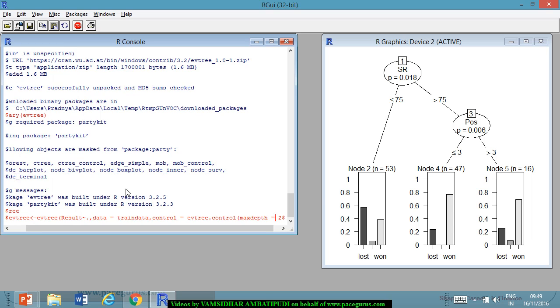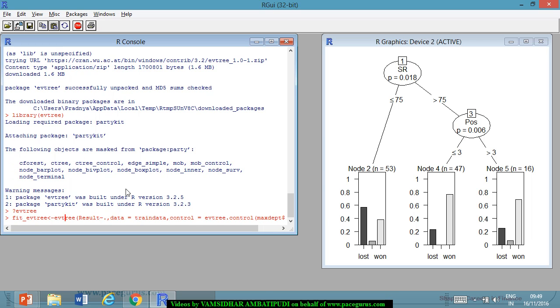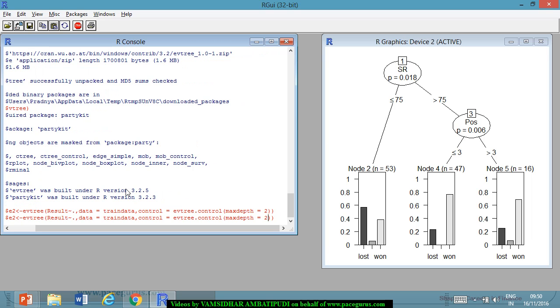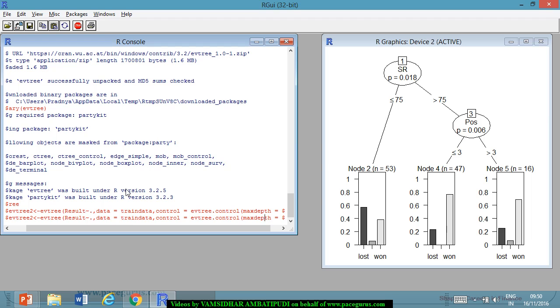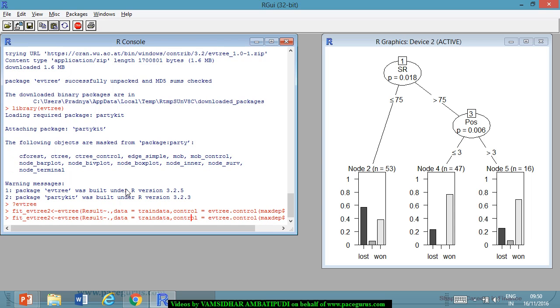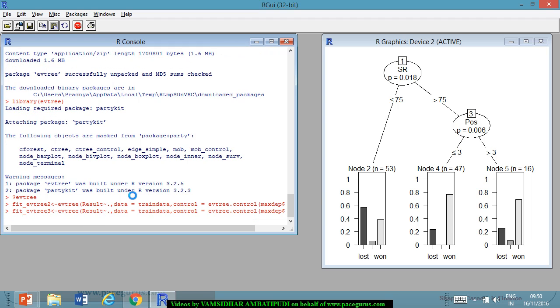So let me make it evtree2, where I have set the max depth equal to 2. Similarly, I'll set max depth equal to 3, and at the same time let me set it as unlimited.